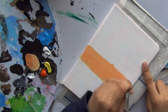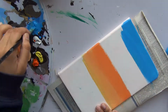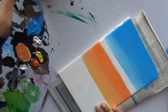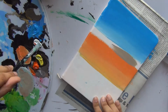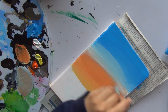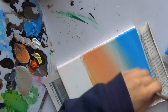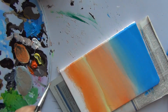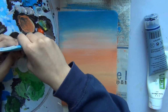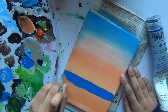So now we're starting with the bullet journal. This one, it took a bit of trial and error because the colors orange and blue are opposites, and when they mix, they make brown. But the sky, I've noticed this color gradient is there so often, and it's just in the sky, it blends perfectly. It took a bit of trial and error and a bit of struggle behind the scenes off camera. I had to do a lot of it off camera because it was just too much like messiness.